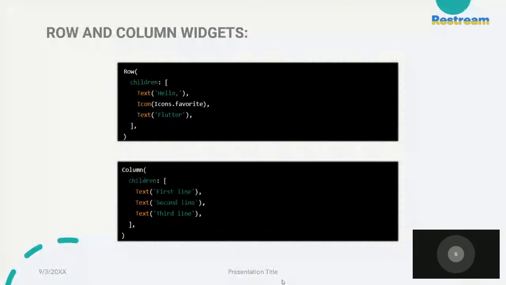A major topic that must be discussed is that it can be nested with other layout widgets such as container, expanded, or sized box to control their position and size within the app. Each individual container can be arranged in a row, in a column.